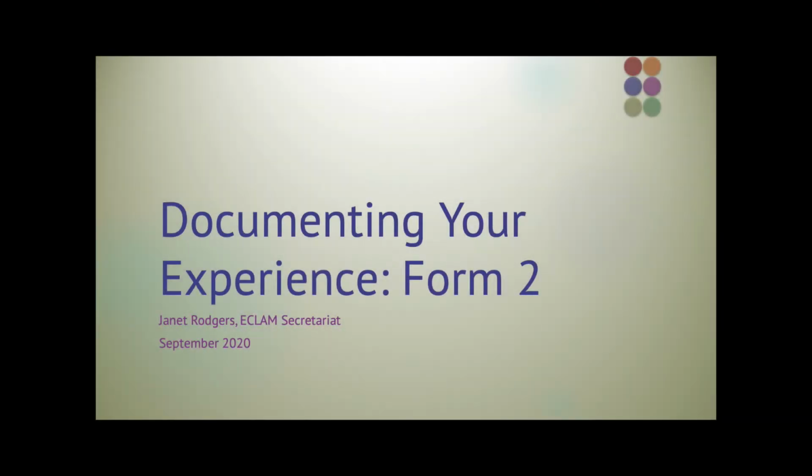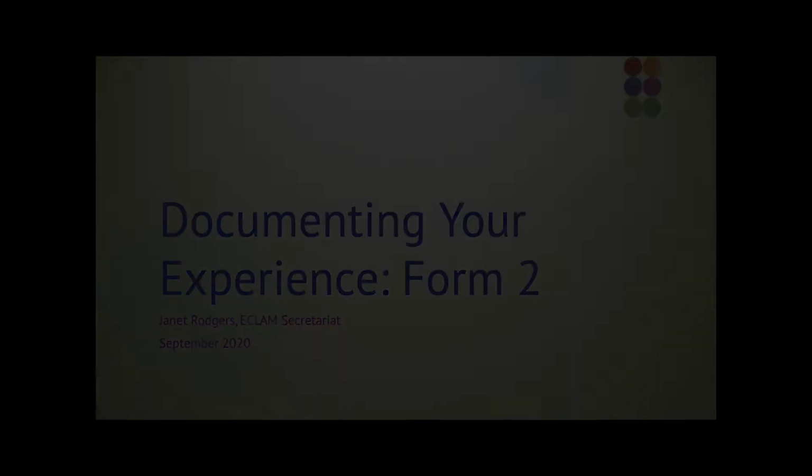Form 2 of the application is where you show how you've gained practical day-to-day skills and knowledge during your supervised residency period, which of course must have been at least 36 months. You must have worked in lab animal medicine for an equivalent of 60% of a full-time post during this time. If there were any gaps in your training, these must be shown in your CV and should also have been communicated to us via your annual reports as a resident.